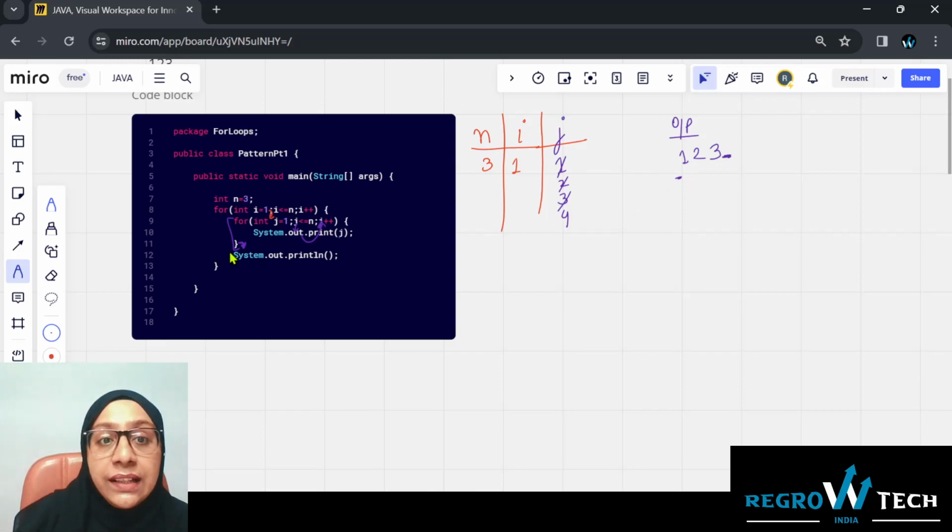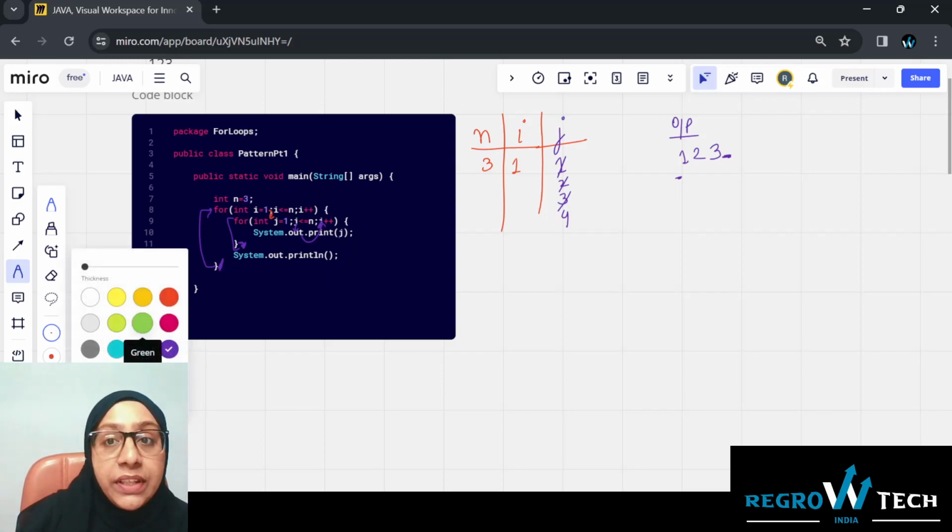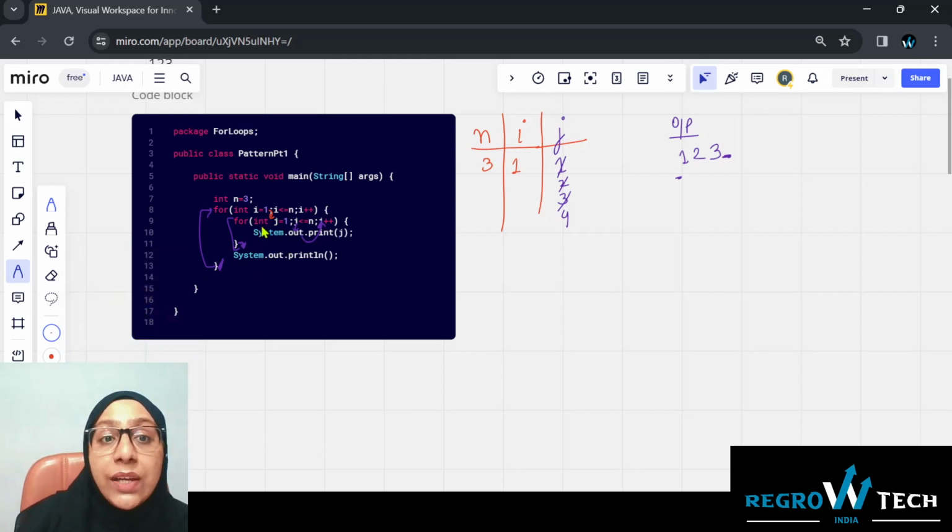Okay, then it will reach this curly bracket, which is the curly bracket for the outside for loop, meaning it is time for the I loop to work. What will happen here? It is quite simple. I was 1 earlier, I plus plus is supposed to happen. So 1 plus 1, it will become 2, right? It will check, 2 is less than equals to n. Yes, it is. 2 is most certainly less than 3.